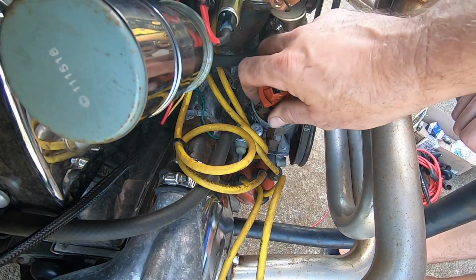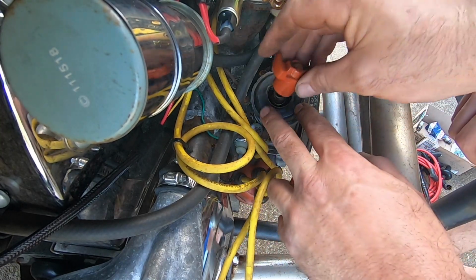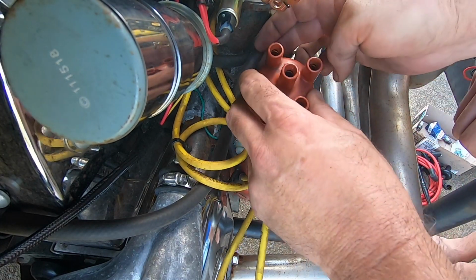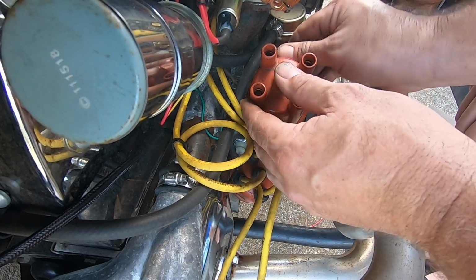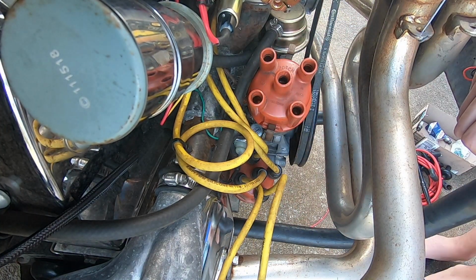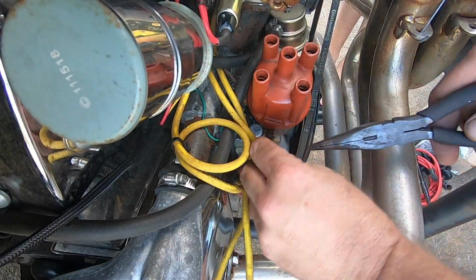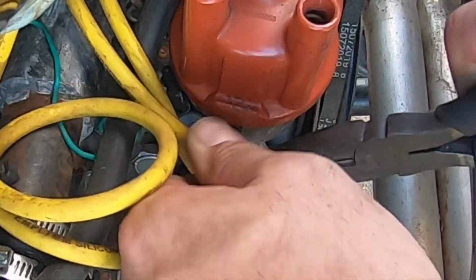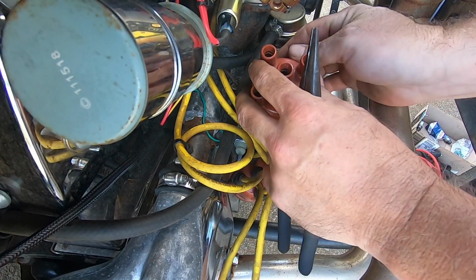I hate these stupid dust covers. I wonder if that's going to give it enough gap. Probably. So that notch is in that. That notch is there, so you can only put it on one way. And you can't put it 180 out. What I did is I just put a kink in this a little bit. It kind of looks like it straightened out a tad. There we go. That's much better.